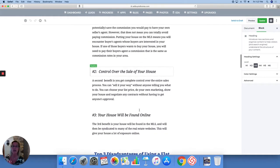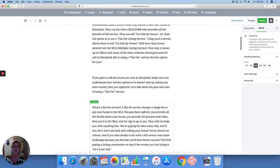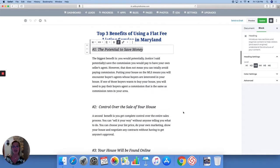And you also want to keep your paragraphs broken up. You don't want your blog post to just be one long block without being broken up into sections. That is because it's more appealing to the eye when people land on your blog post. It's easier to read, and they're more likely to stay on there and read it when it's broken down like this. If this was just one constant long text without being broken up, people would click on it and jump off of it because they'd be like, "Oh my gosh, that's too long, I don't have the time for that." So the goal is to break it up and make it look very appealing so that they want to stay on your page and read it.